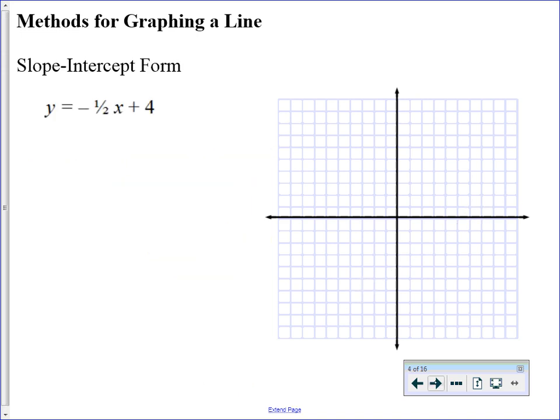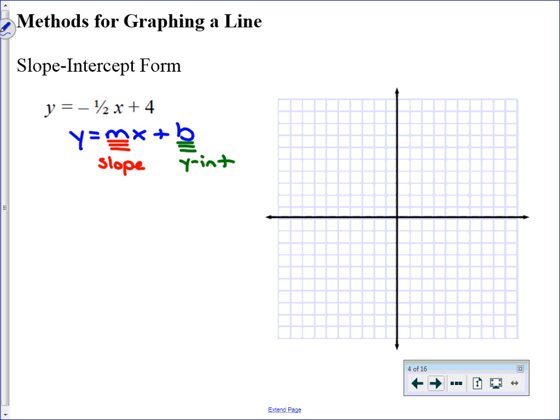There is one more method, and it's our slope-intercept form. So hopefully as you're looking and hearing those words, there's some stuff that pops back into your mind. This is our wonderful equation, y equals mx plus b, where we know that the m is our slope. We know that our b is our y-intercept. And both of these two pieces of information are going to help us create a graph.